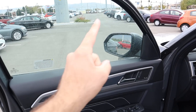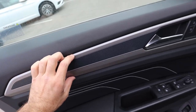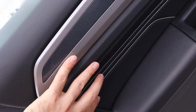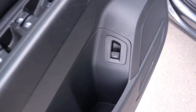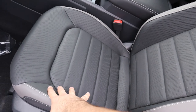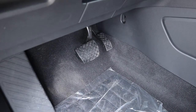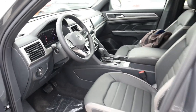Up front, the mirrors are power-folding — they fold out when you unlock the car and fold in when you lock it. The front door panel has a cool triangular trim piece with padding and stitching below. Window controls, mirror controls, and the rear hatch release are all conveniently placed. The front seats are soft to the touch with perforations throughout for heating and cooling, bolsters, gray accenting, memory seat function, and full seat adjustments.